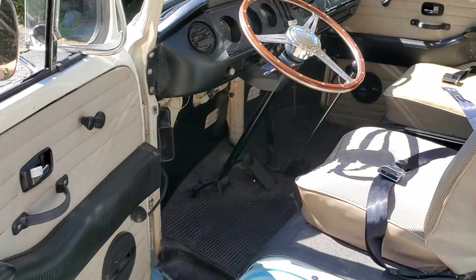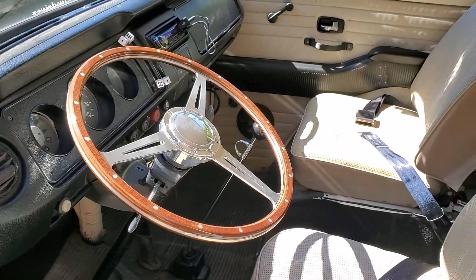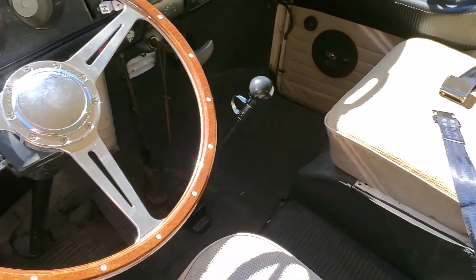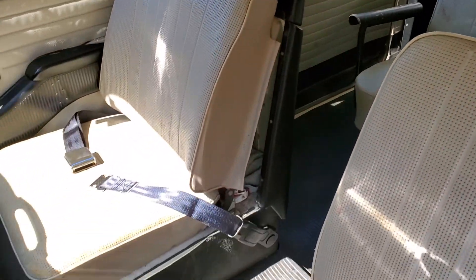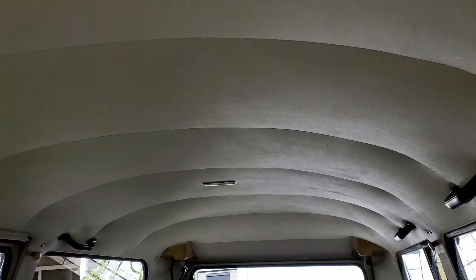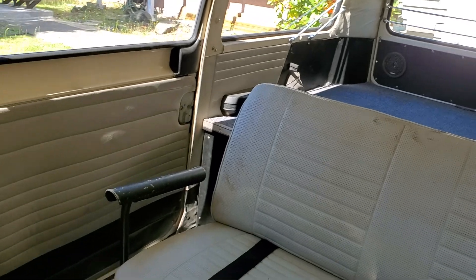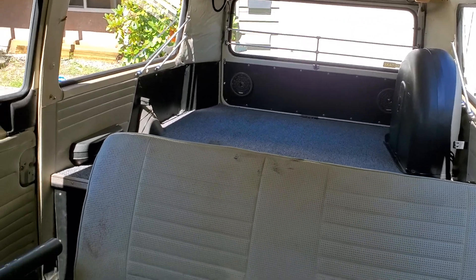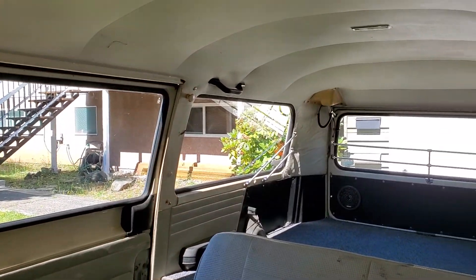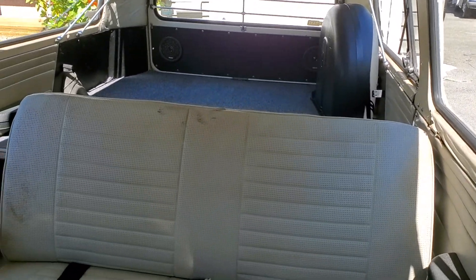As far as the interior: three-spoke steering wheel, empty shifter, two bench seats with seat belts. The roof liner is in really nice shape. Door cards are still here — they're original, not perfect but still very good. It's got the rear parcel shelf in the back so you can throw down a cushion and have a sleep if you like. The little holes for mounting curtain rods are there if you want to put curtains in.